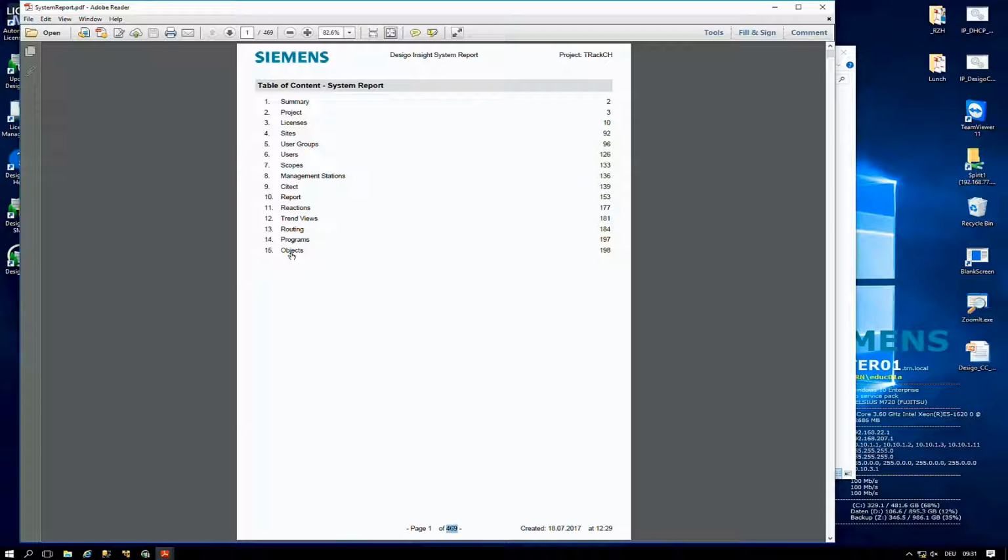From page 198 to 469, you have just a list of all objects used in the Desigo Insight. But here you have project, licenses, sites, user groups, users, scopes, management stations, SciTech, report, and so on.